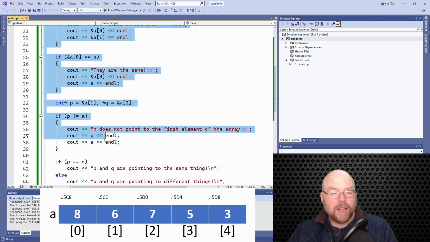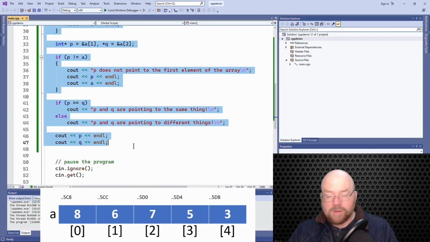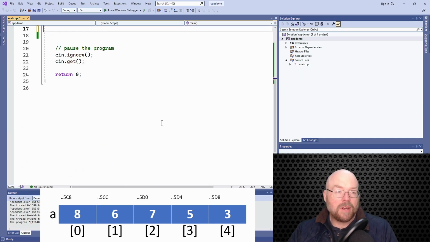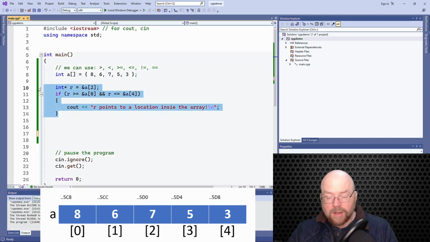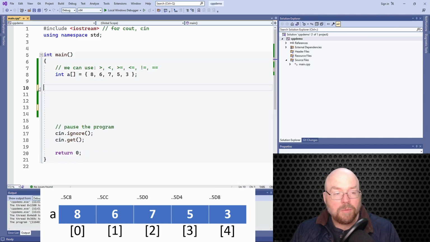Now that you've got a handle on how you can compare memory addresses and use pointers to help you out with that, let's look at a potential problem.